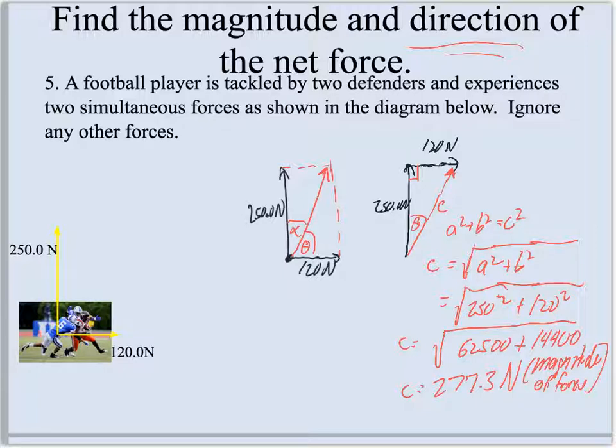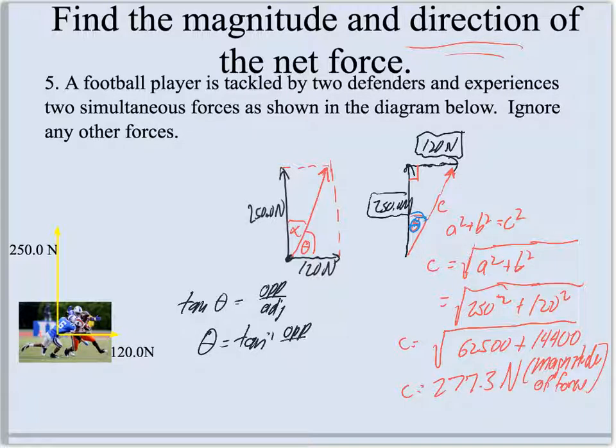And if we were going to find this angle here, the opposite side would be 120, the adjacent side would be 250. And I would want to determine which trig function to use. Well, I know the opposite and I know the adjacent. So that, to me, the easy one would be tangent. I know tangent of the angle is equal to the opposite side over the adjacent side. TOA, right? SOHCAHTOA. And if I'm trying to find just the angle, then I need to do the inverse tangent of both sides.